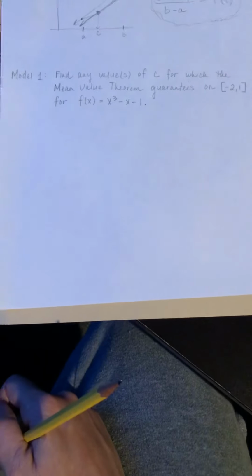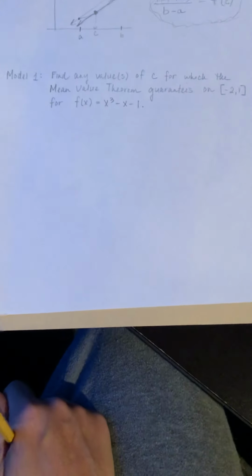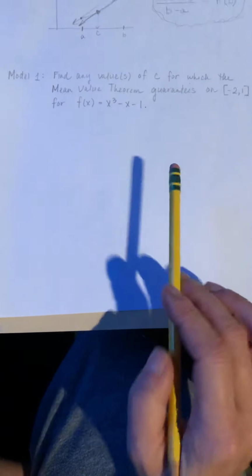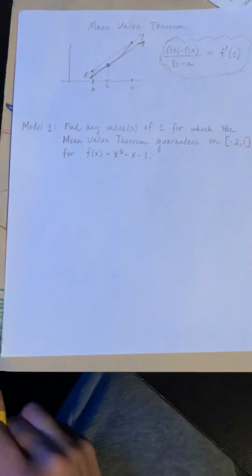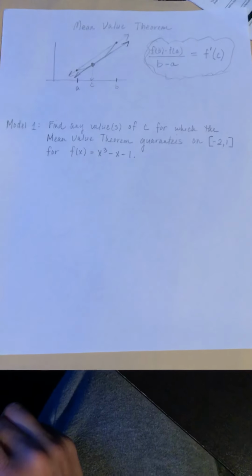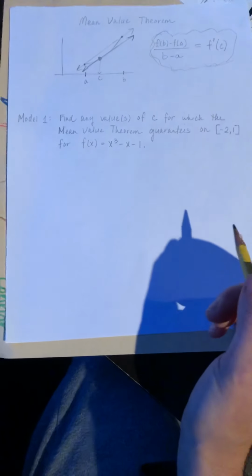So again, I can't emphasize that enough, that the mean value theorem can only be applied if you do have a differentiable function that you're working with in that given domain. And we do. So we're going to proceed with the formula that we derived earlier. So this is going to take just a little calculations really on the side.